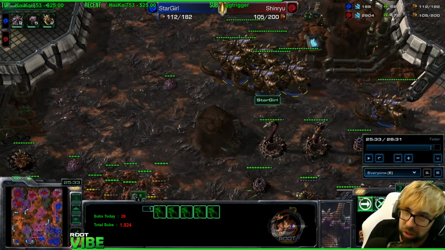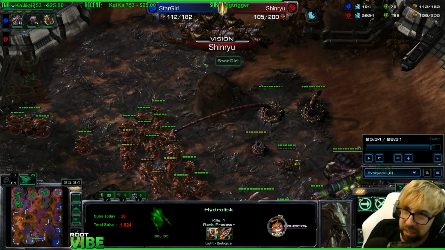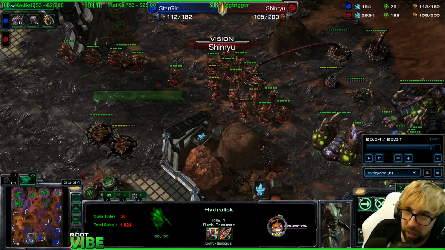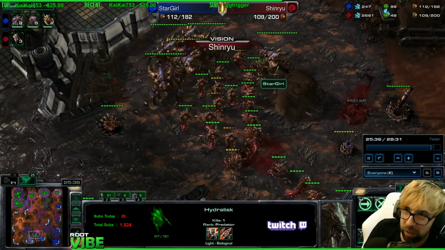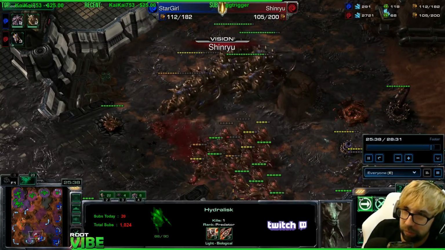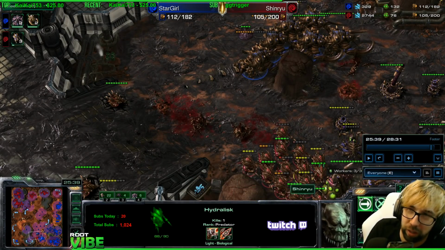And the second these units were here, we can see it, or he can see it with his vision. The second he sees it, he should immediately run this way, not this way. But he runs down. He commits into it. He got scared. You know why he did it too. He got scared because he was like, oh god, I'm going to get surrounded.